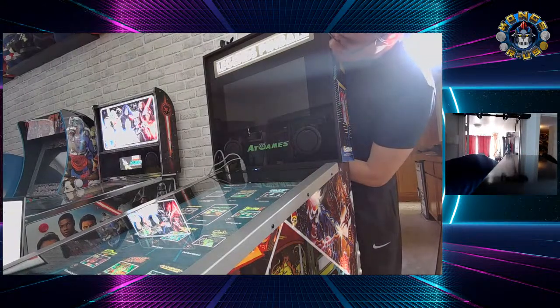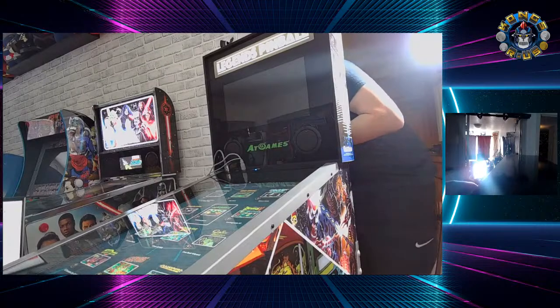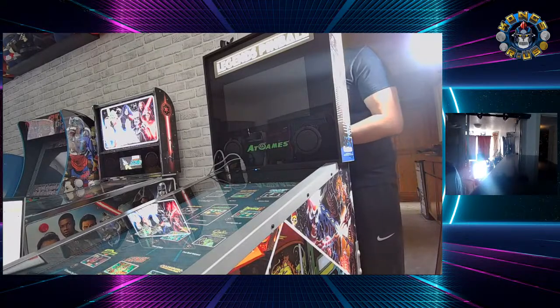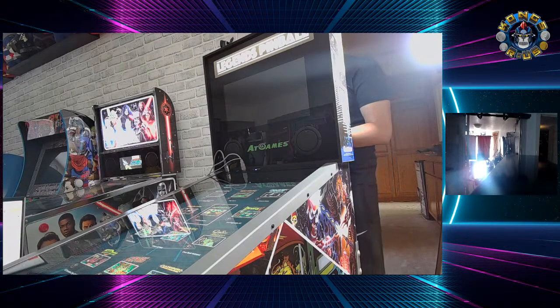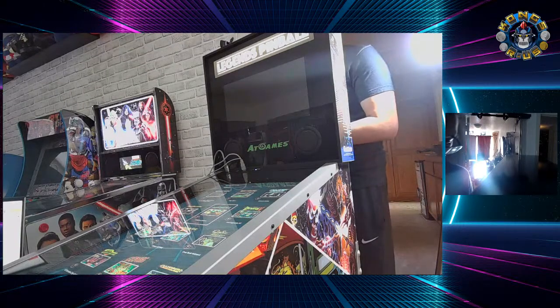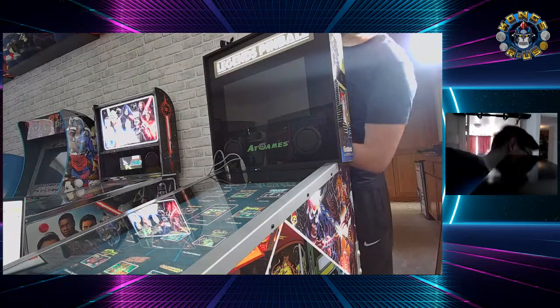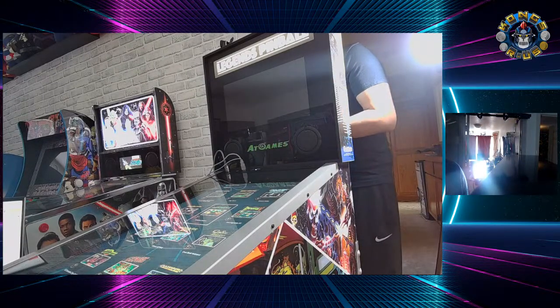Anything on the backglass? Backglass, backglass. Okay. The on button. Top down. Maybe I need to plug it in more. Push it in harder. Nope. Okay. New technology, you guys.